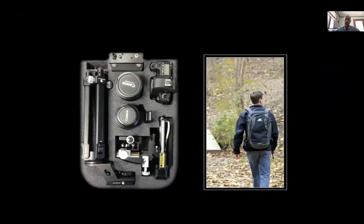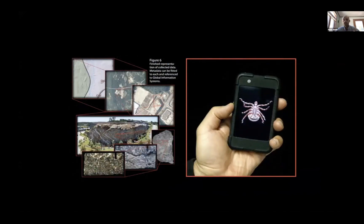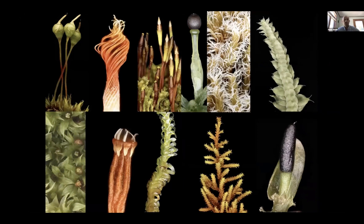In the end, what we're trying to produce is a portable system — one you could use in the field — but it turned out being very useful for people traveling to museums to image type specimens. As a geologist, we also have it so you can take your DEM, geo-referenced, and satellite data, photograph your field location, the samples from that location, and all materials from other analytical techniques — really one tool that digitizes everything. I have one minute left, so I want to speak briefly to our exhibit work: this is the 'Micro Forest' exhibit — mosses and lichens enlarged to 12-foot panels — being installed at the University of Connecticut Natural History Museum and in Patagonia.